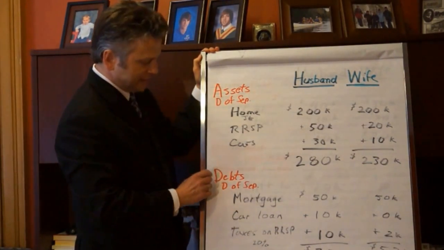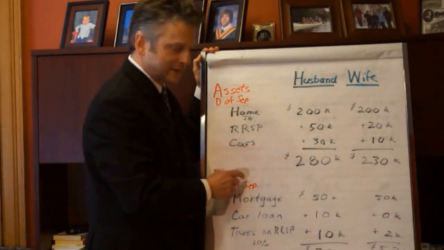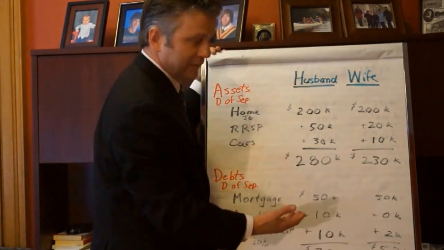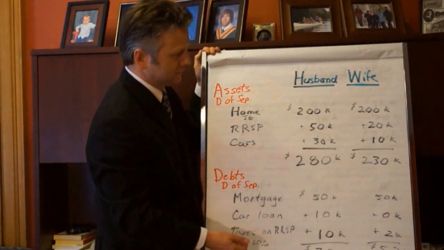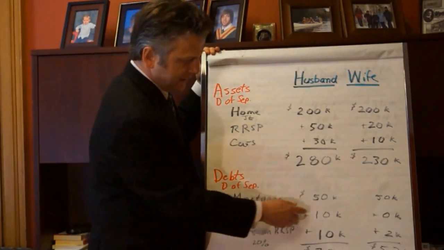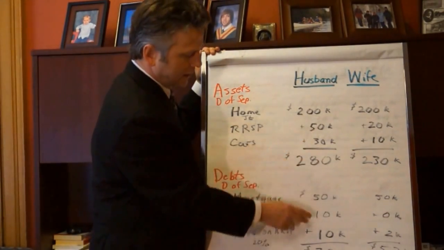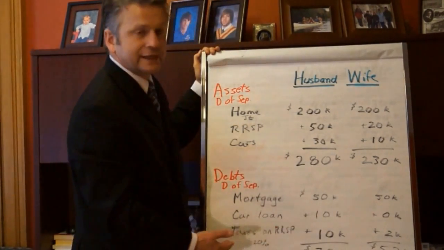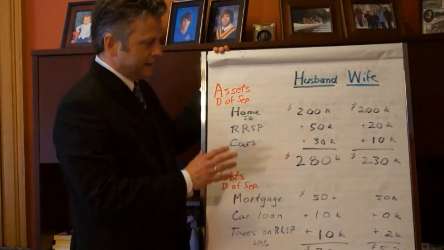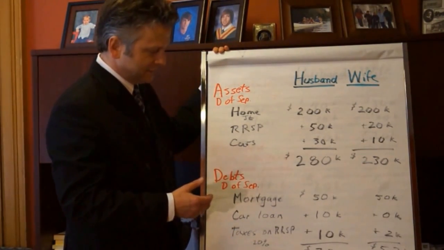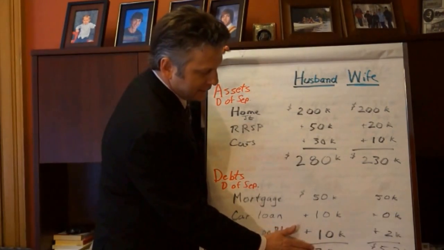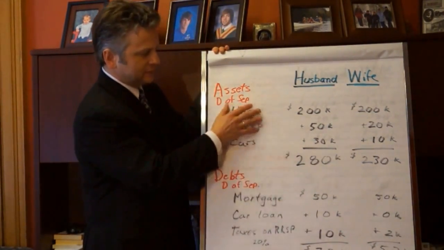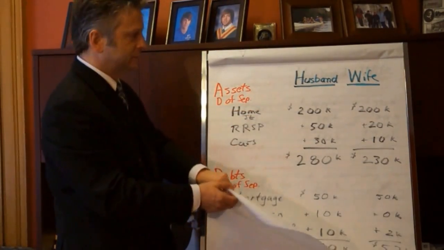That's the first step. The second is you have to subtract the debts as of the date of separation. There is a mortgage. It's $100,000 in total, so it's shared between the two of them equally, 50-50. He has a car loan of $10,000 on his car. And then the taxes on the RSP, we've just in this case estimated them to be 20%. Depends on the circumstances what you would estimate them to be. So in this case, there's debt for the husband of $70,000 and $52,000 for the wife. That's going to be subtracted from the assets on the date of separation.